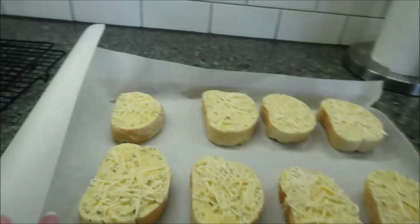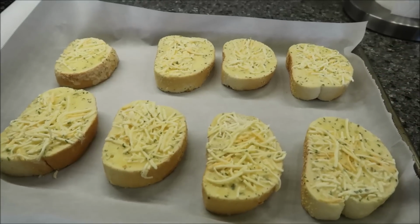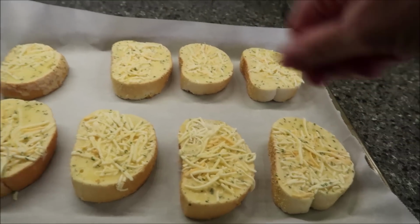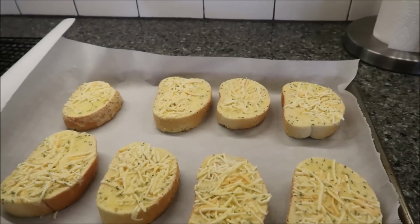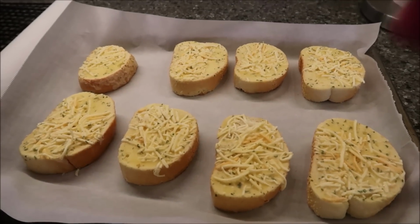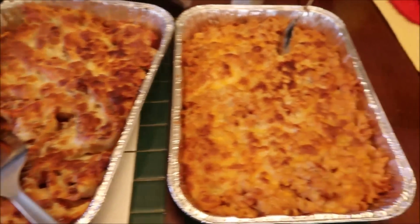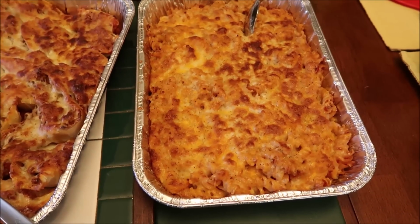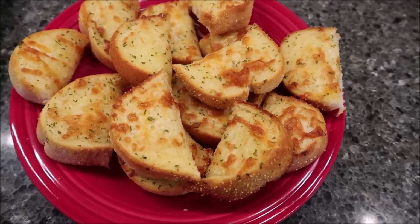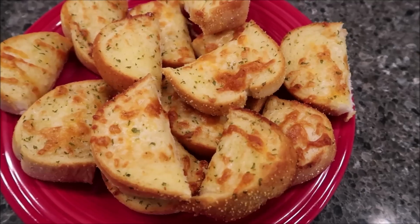And then I bought some of that New York brand garlic bread, and I think it's 5 cheese on it. We'll bake these in the oven, and when they come out, we'll cut them in half with a pizza cutter, because the kids won't eat a whole piece. But if I cut it in half, they'll be more likely to, and that'll be better anyway. So here are the completed shells, and we have another half pan, and then this is the spaghetti bake, and I have the bread in the oven right now. It's almost finished. And here is the garlic bread, and like I said, I cut every piece in half, so it makes twice as many pieces.